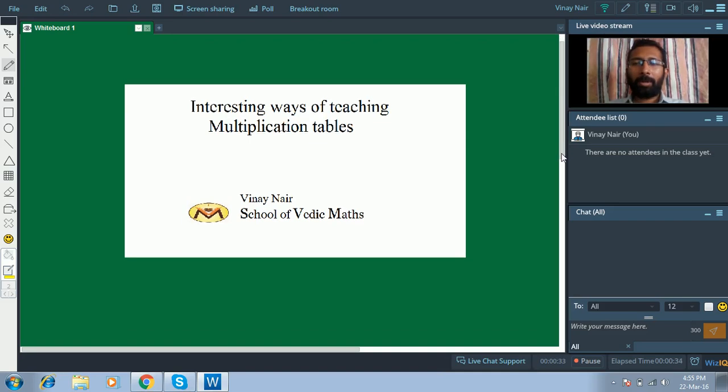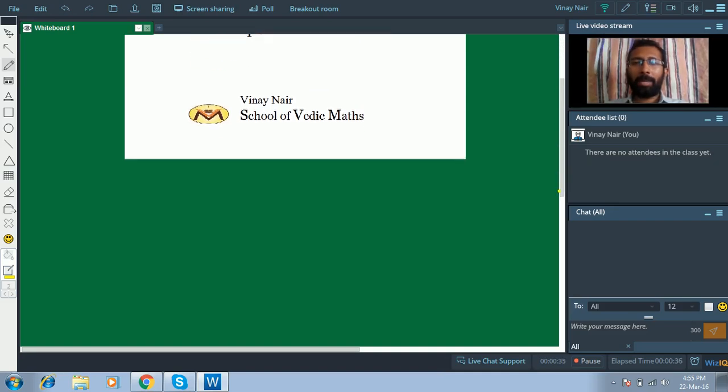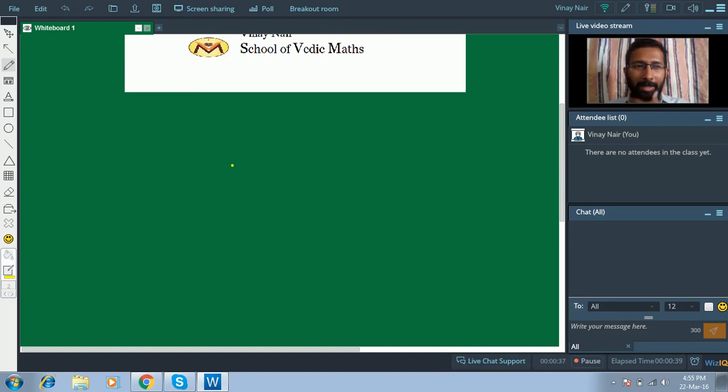So this is what I would like to share that I did with my son. My son is 7.5. Every time we tell him to learn tables by heart, there is a natural way of rebelling, saying that that's not interesting, or I already know tables. But ultimately, when one has to do faster calculations, the multiplication tables have to be learnt by heart. So what do we do? This is what I asked him to do.